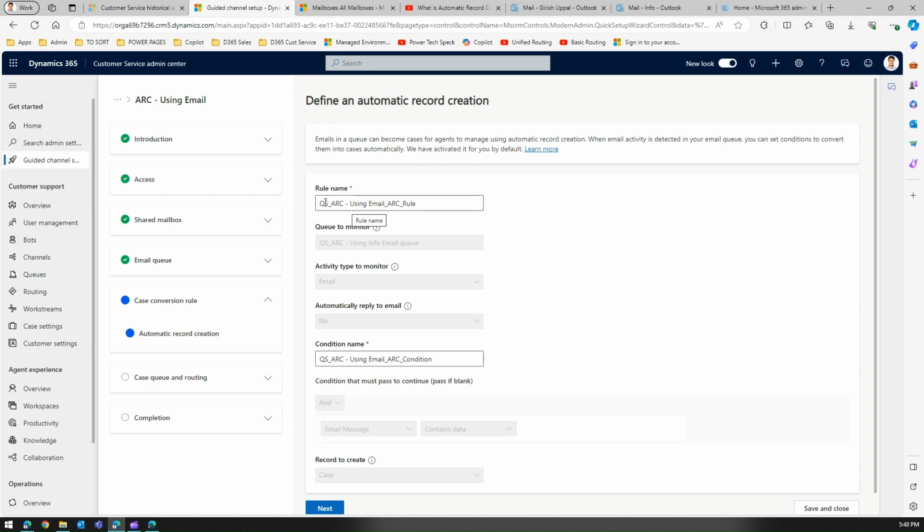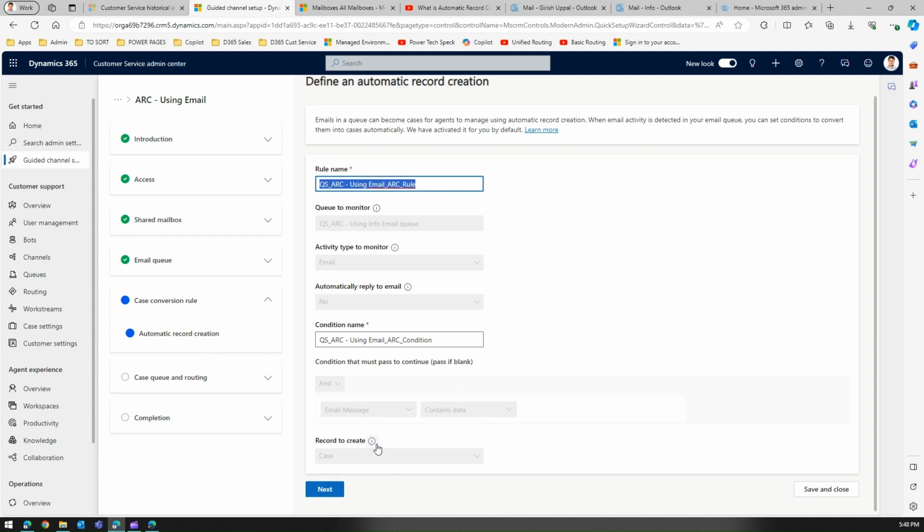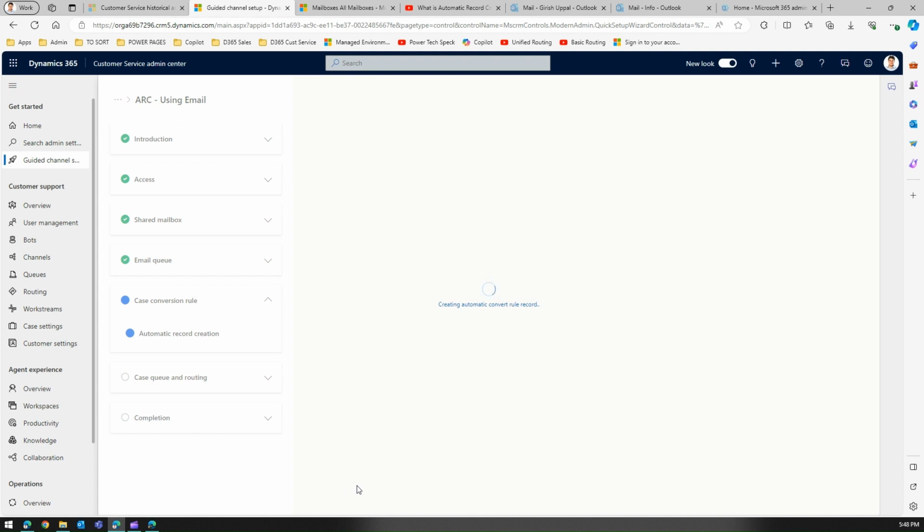You're creating a rule which says monitor this queue, which we have just created, and the activity type to monitor is email, and the condition name is this. The condition says if the email message contains data, so the email message is not blank, then it will create a case. What is the record to create? Record to create is a case. You click on next, and once that is done, it will create those automatic rule items in the backend.